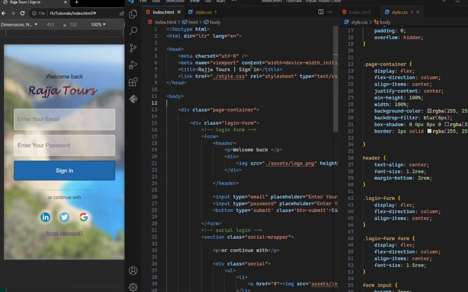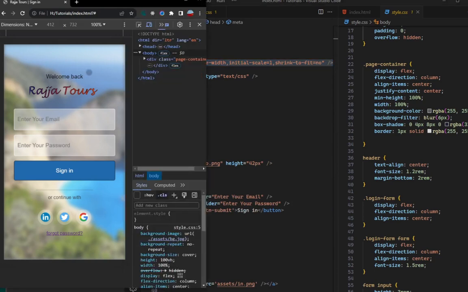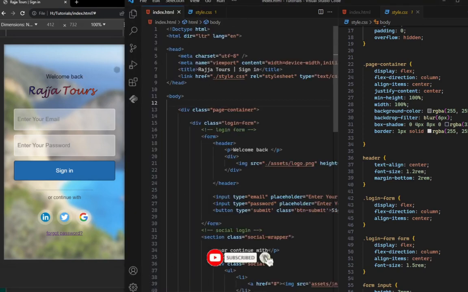So we set the viewport, this is the name for viewport, and this is the content, which is setting the width equal to device width. So whichever device this application is running on currently, which is a mobile device right here, I'm setting the width to device width.